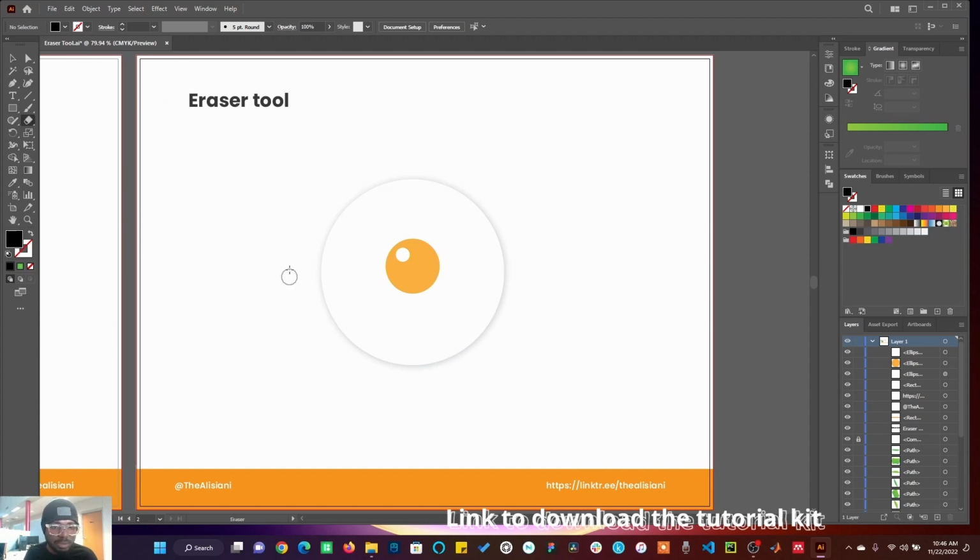So I'm going to get the eraser tool and then I'm going to increase the size using this square bracket. Now, see that? See what's going on? You see that? So I'm going to undo this. Yeah, so that is what you can achieve with this. Let me just try to randomly make some kind of shapes here.